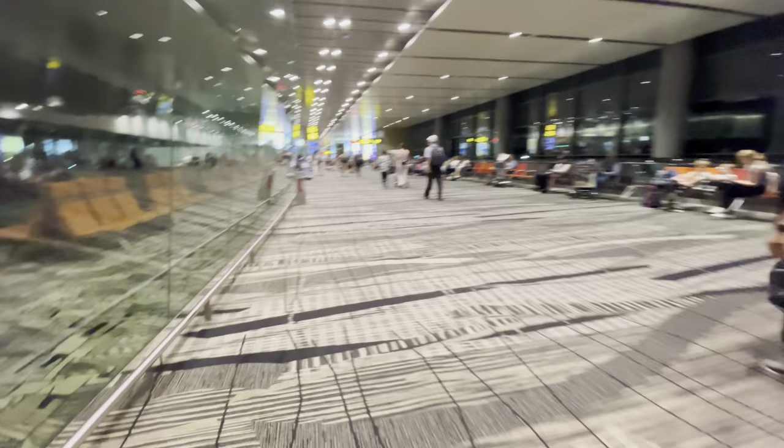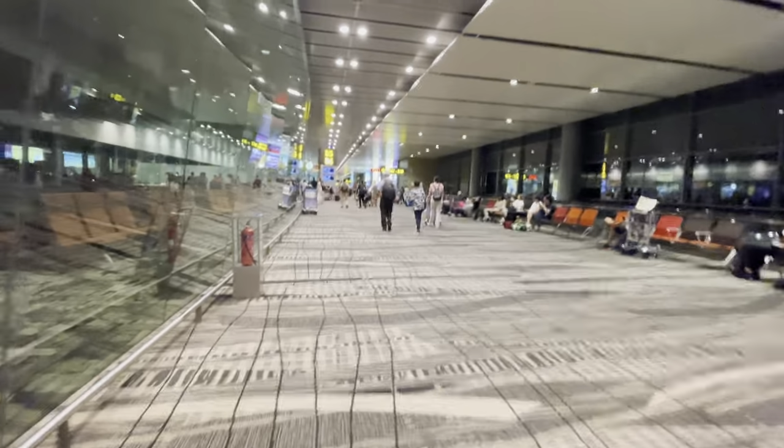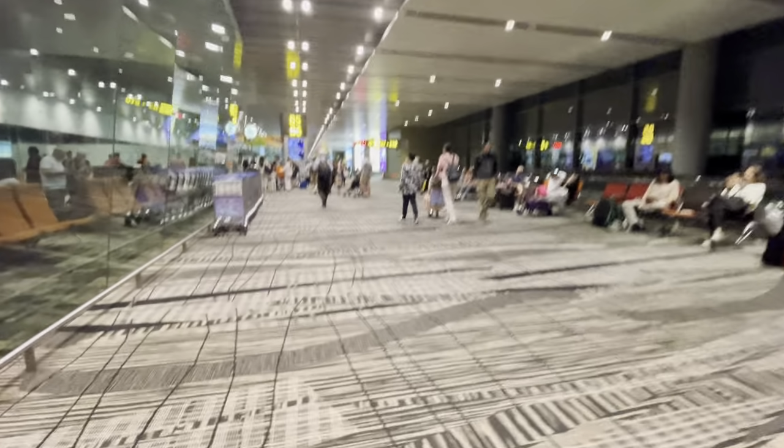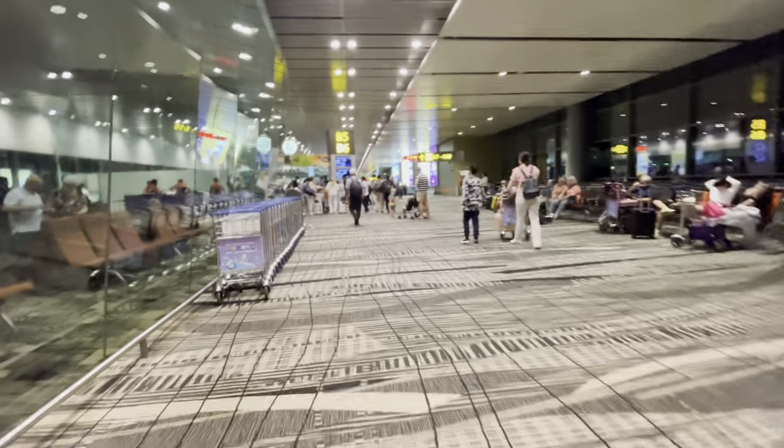We're now here at the gates area here at Singapore Changi. I can still see our plane there. That's our gate lounge. So you have to go through the bag security and scanners and everything before you enter the gate lounge, and then I believe you cannot leave. We'll head through in just a second, since unfortunately I don't think there's a whole lot of plane spotting to be done around here.